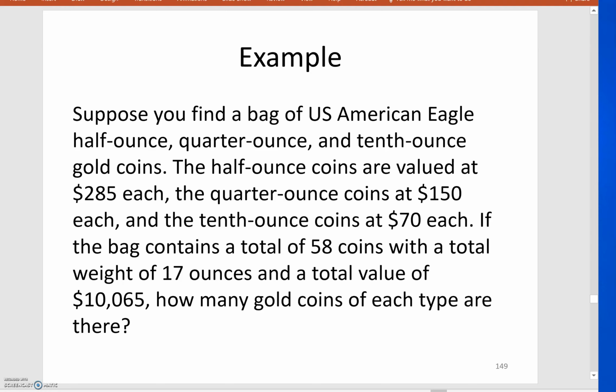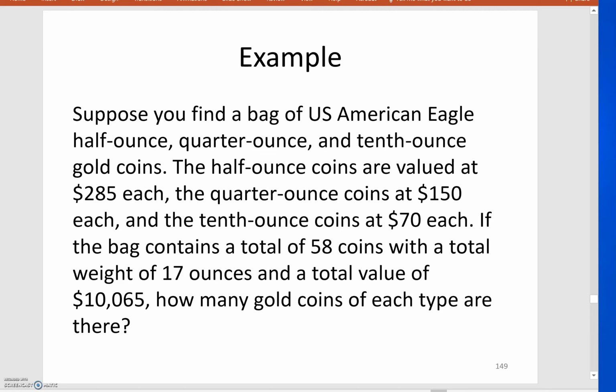So we're moving into section 4.2b now, and essentially we're just going to ramp up the complexity of these problems a little bit and look at some harder linear systems, for examples that use linear systems. Most of these are going to have 3 variables and therefore be 3 by 3 systems. So here's an example. Let's read it.